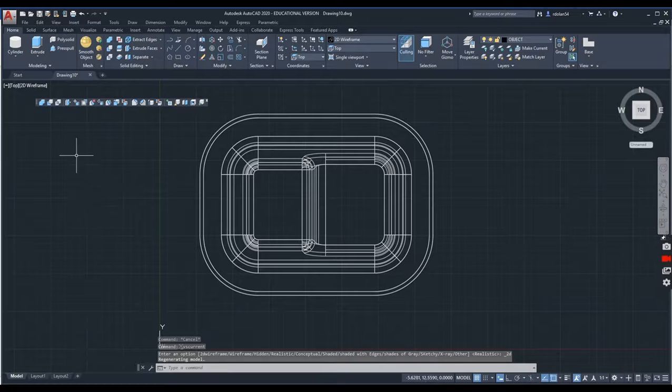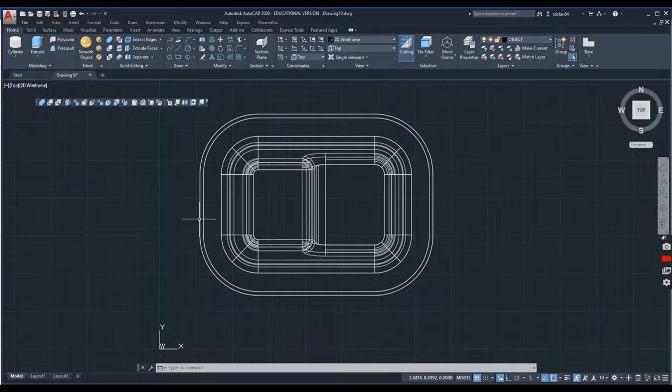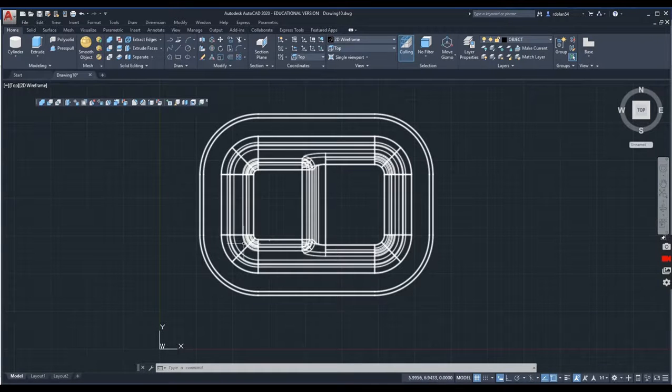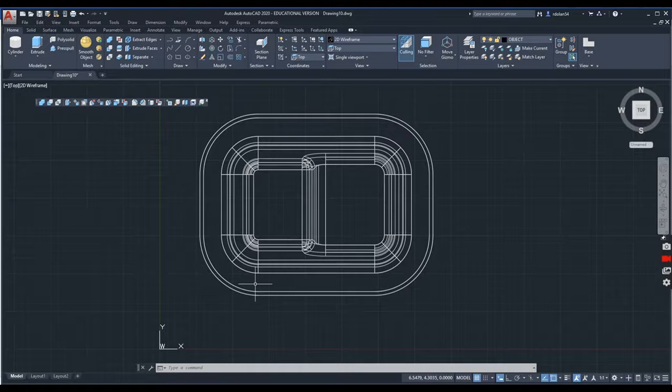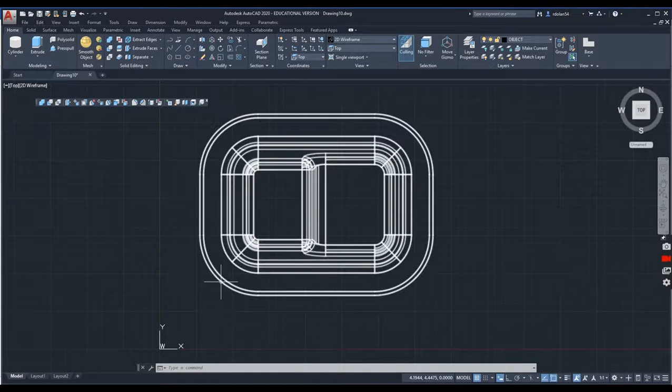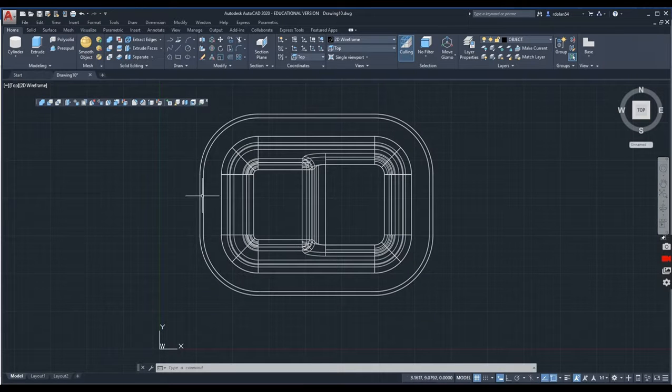Now, if you look at the book on page 1020 and page 1021, they have a hole that's going to be down here somewhere, and a hole that's going to be over here somewhere. Both of those are centered on this outside large radius. So that's going to give us our starting point so we can draw our circles.